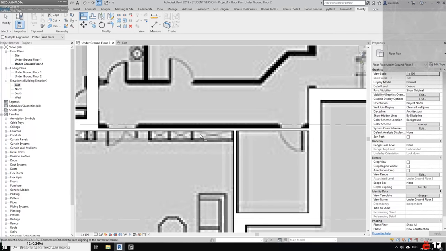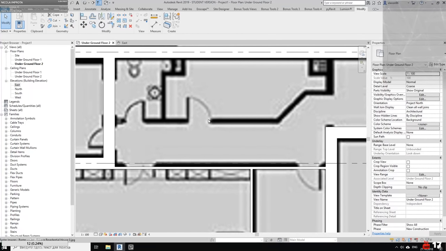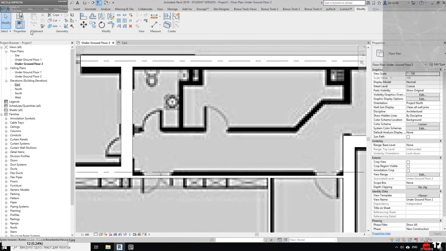First question, are you using an AutoCAD file for the trace? No, I'm using just a picture from the internet, and drawing over it. I scaled it. As you can see here, the door is around 1000, so it is like this. I scaled this image and I'm using it like a tracing image, but you can use the AutoCAD file if you want.